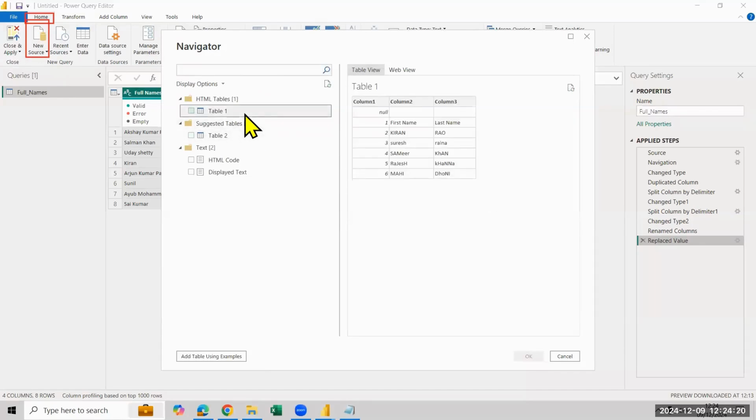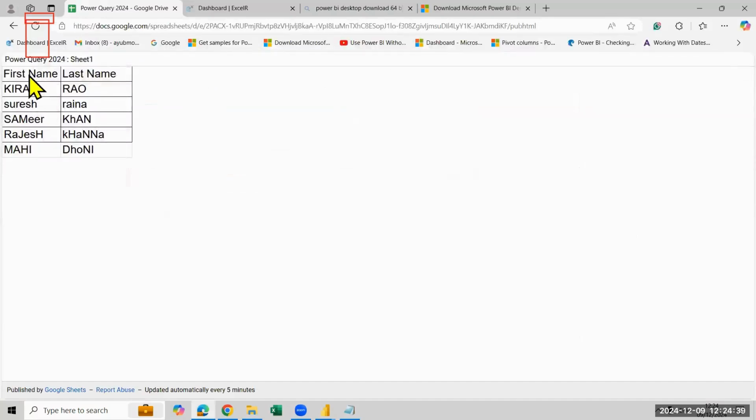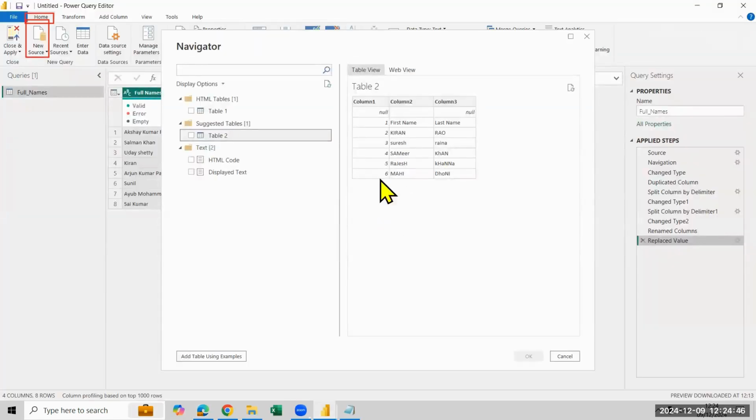Clear on this? Okay, now have a look here. How many columns are you seeing here? And in this suggested table, how many rows are you seeing? Including nulls? 7. Okay, in a real-time scenario, you have 2 columns and 6 rows: 1, 2, 3, 4, 5, and 6. So totally 6 rows, but I'm seeing 7 rows here and 3 columns. So you need to clean the data. Got the point? I'm going to share the data set now, so please refer to the link which I'm going to share. Just click on that link.